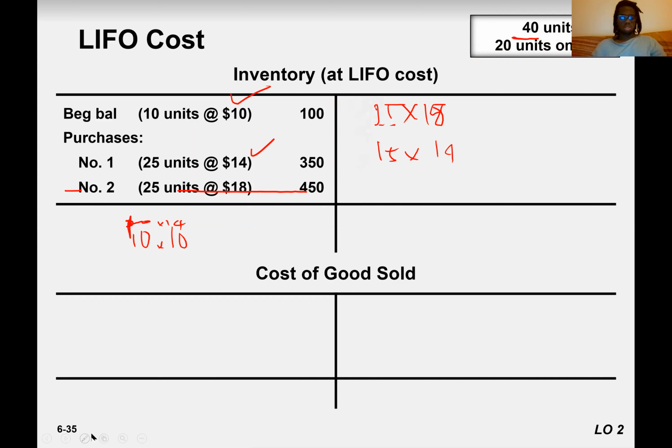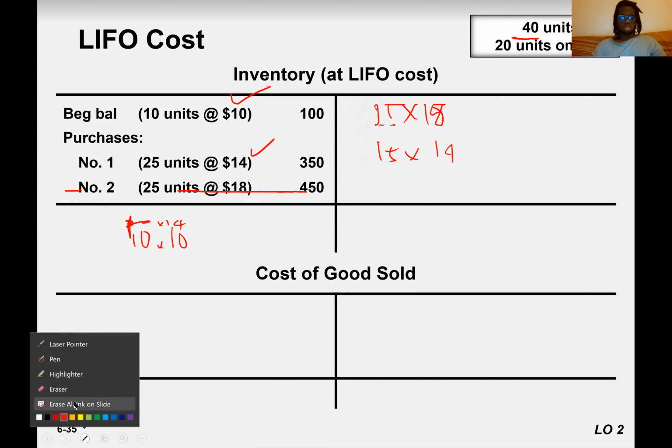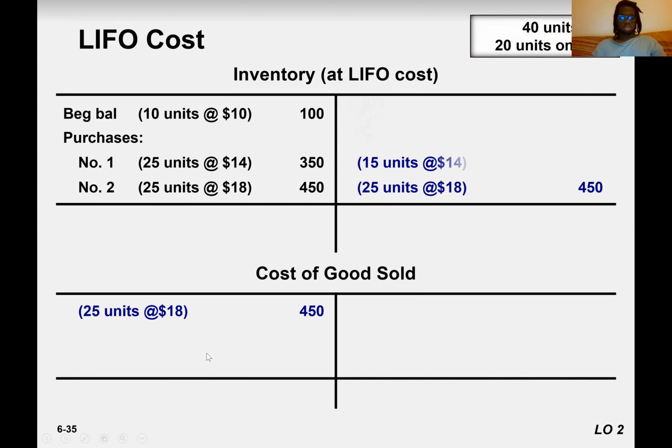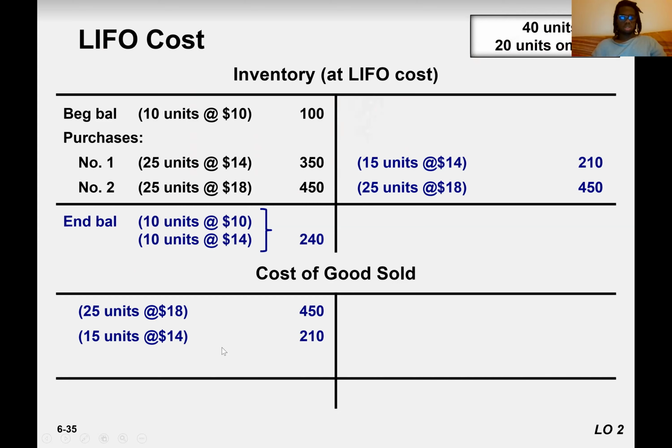So let's see a very nice solution, because my writing here is not pretty good. Right, guys? Here we go. You see some differences here? Wow, our cost of goods sold shoots up. Even from average, which was 600, and now it's 660. When the cost is too high, look at the formula for profit. Profit goes down. When profit goes down, it means we have to pay less taxes, right?